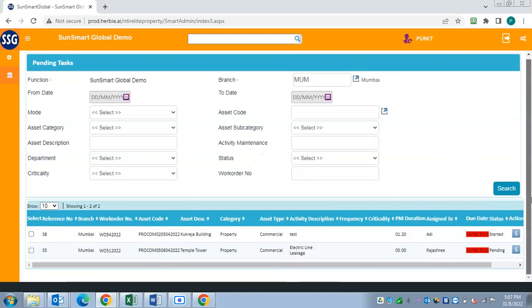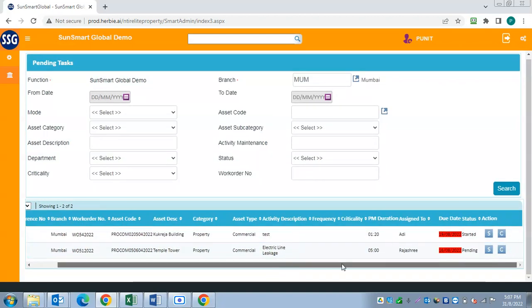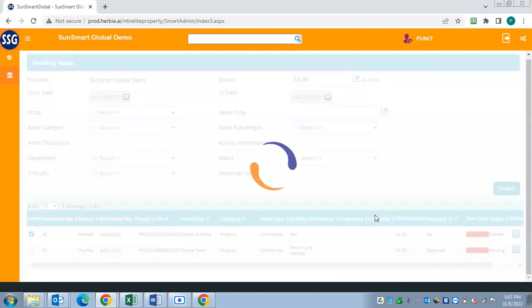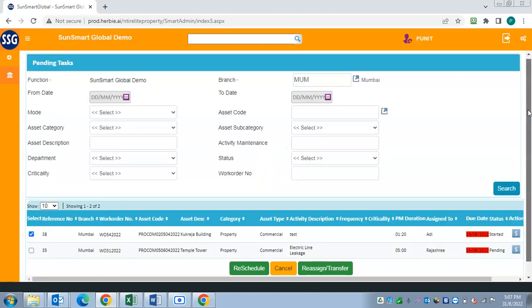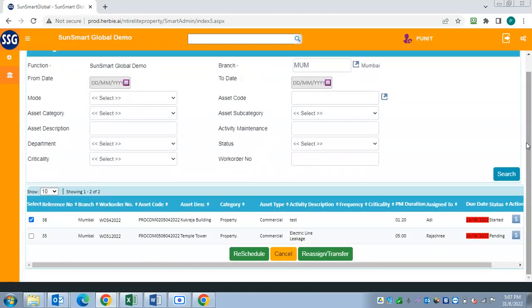Here, the assigned person will be able to see the issues assigned to them. We have also defined color coding: if the issue is overdue, it is marked red, and similarly green and orange color codes are defined from the backend. Additionally, we can add an issue and reschedule it. For example, if we are lacking some required tools for resolving the issue, we can reschedule it, and we can also reassign it.